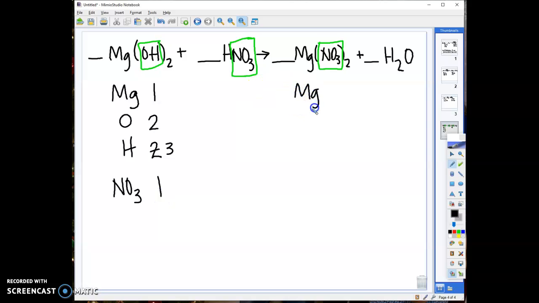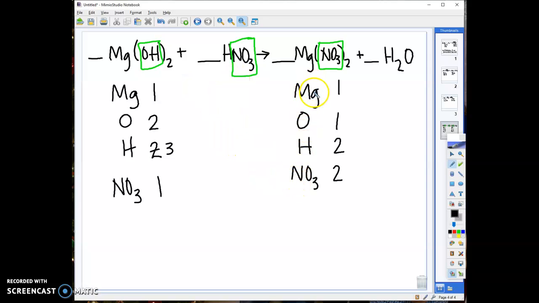Okay? So I'm going to come over here. Again, I'm going to leave these in the same order. I have 1 magnesium. Now look here. This 2 is on the outside of the parentheses with the nitrate. I've left the nitrate altogether, so I have 2 nitrates, 2 hydrogen, 1 oxygen. Okay? So I'm going to start with my nitrates. Think, why are you starting with your nitrates? Well, I think the nitrates might be the easiest to get balanced since I'm leaving those together. I don't have an H in 2 different places.